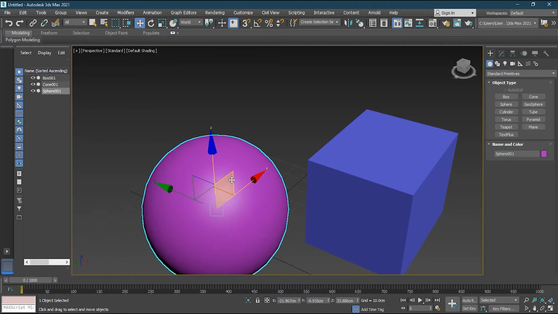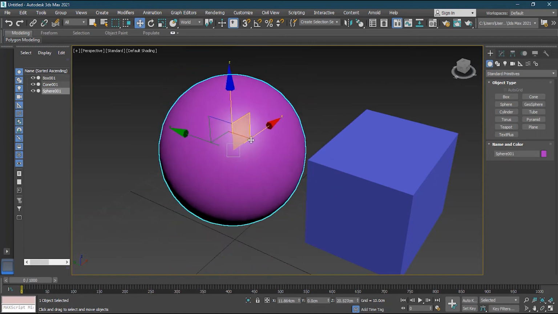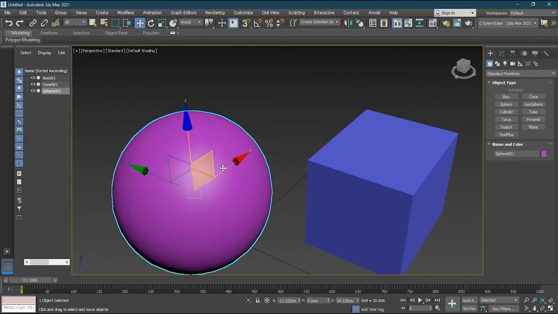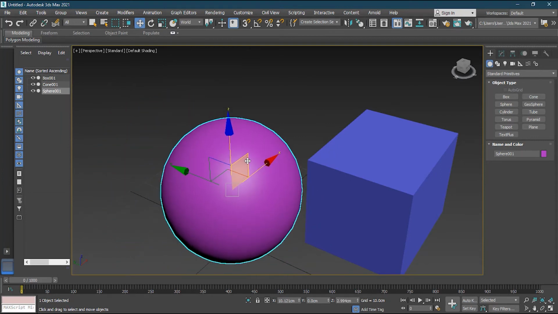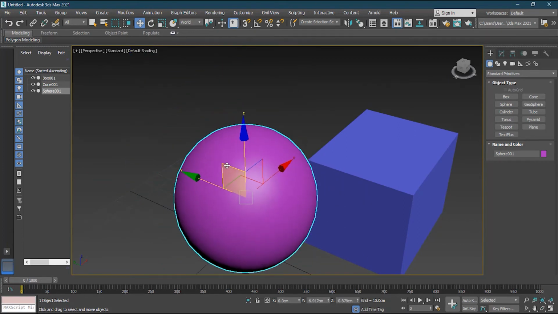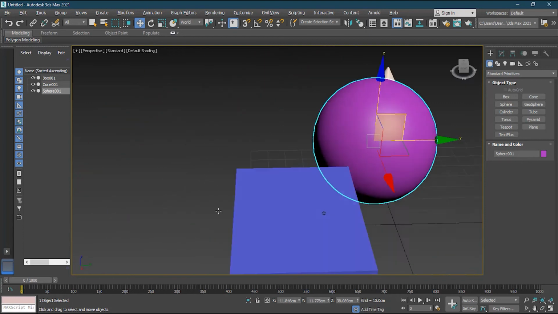If I'm using this wall, I can move it left and right, and also top and bottom, okay? So I can move it left and right, and also I can move it top and bottom, but I cannot move it back and forth, okay? So I hope it's clear. So it is for 2 axes, Z and X at the same time. Now if I want Y and Z at the same time, I will use this one. I can move back and forth, up and down, okay, but I cannot move it left or right, okay? So I'm restricted to that.